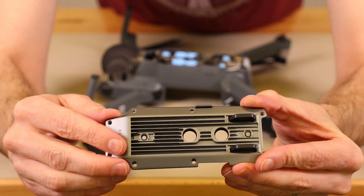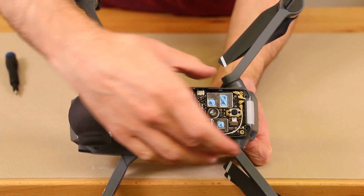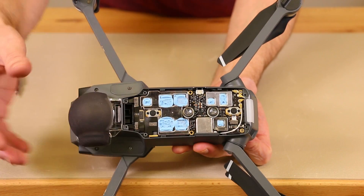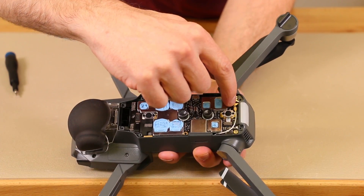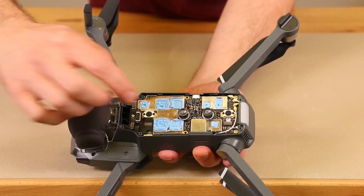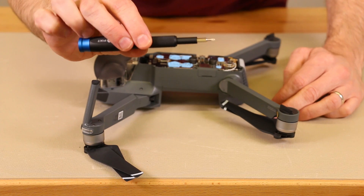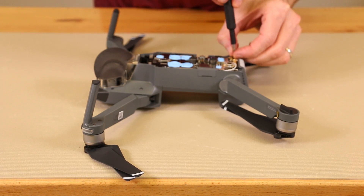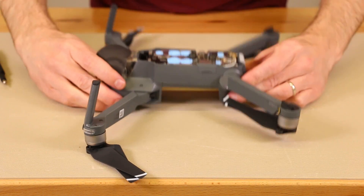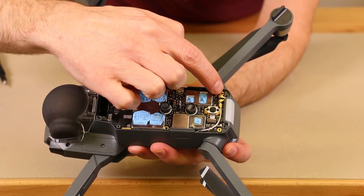Part of the way this thing cools is that bottom plate heat sink, and another part is it does have a fan in it — we'll get to that in just a minute. Next, we're gonna remove the motherboard out of the top. To do that, we need to take out several screws, all the Wi-Fi connections, and several ribbon cables. To remove the screws, I'm going to be using a Phillips 00. There are three screws: one here, one here, and one here.